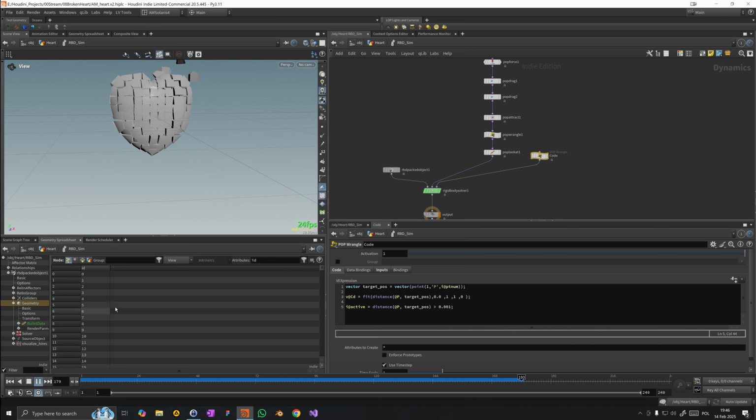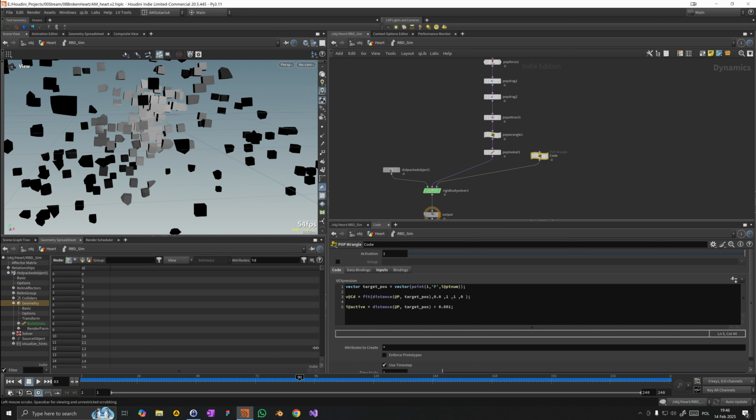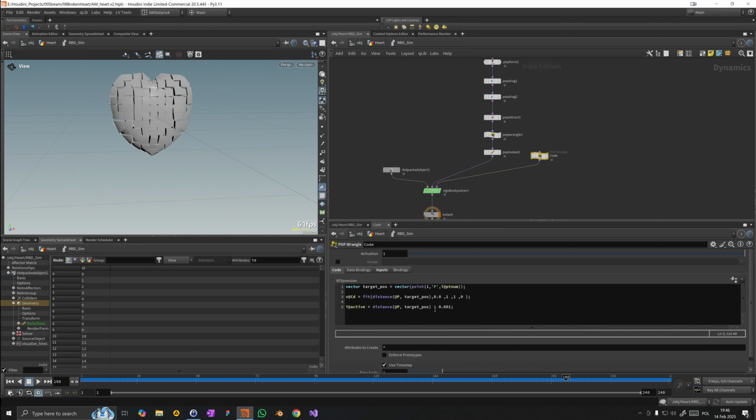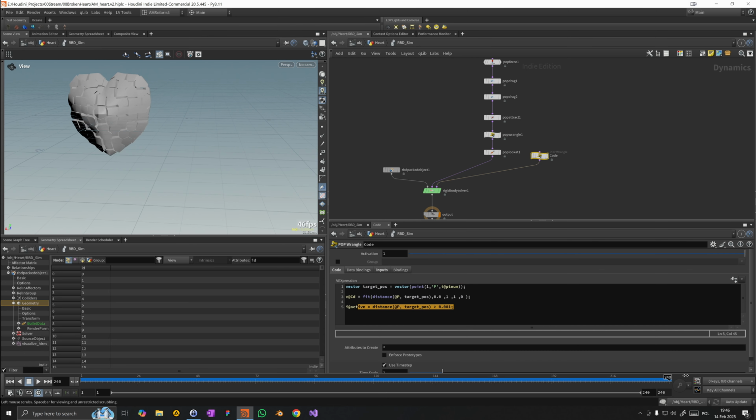Kinda works. So this stops the jiggling completely because they are coming back and getting deactivated by our hard forces. That's pretty cool.